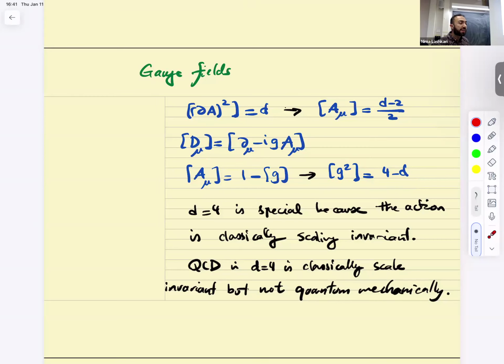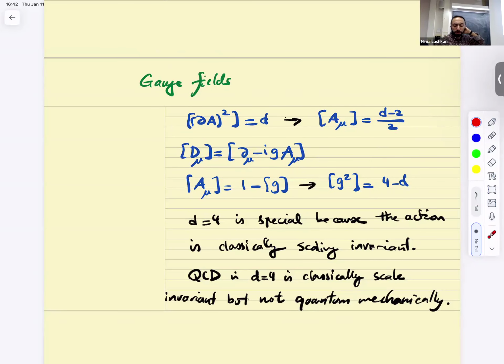Now something funny happens. This theory, non-abelian gauge theory, as a classical theory, the Yang-Mills Lagrangian has only one coupling, g squared, right? In 3 plus 1 dimensional spacetime, we are in this sweet situation where the coupling is dimensionless, so that QCD or any Yang-Mills theory in 3 plus 1 dimensions is classically scale invariant. The word that's important is classically. Proving that it's not quantum mechanically scale invariant is one of the Millennium Prizes in math. This is called dimensional transmutation. There is lambda QCD, and so on. But all you need to know is that this is just a classical analysis and the symmetry is not respected in the quantum world. A classical symmetry does not necessarily imply that your theory as a quantum theory is going to preserve the symmetry.